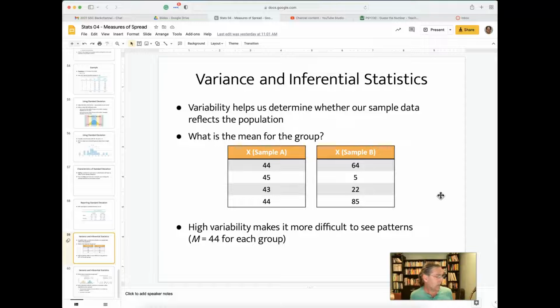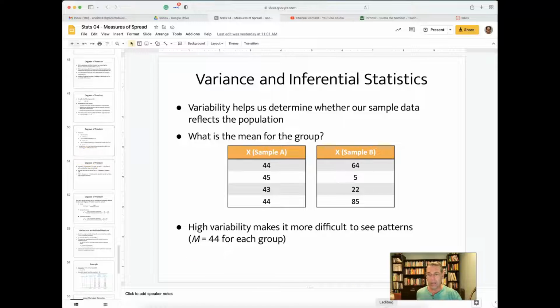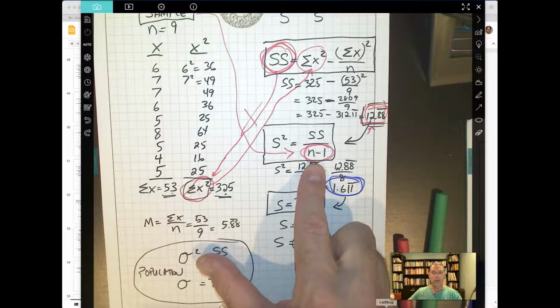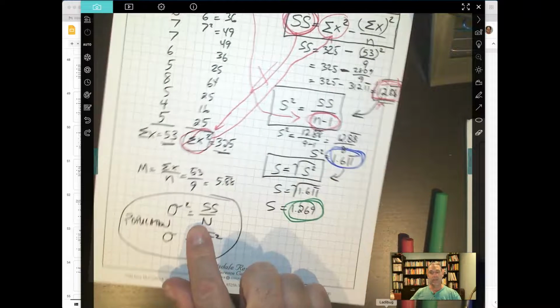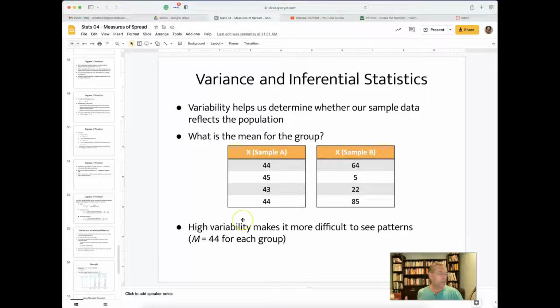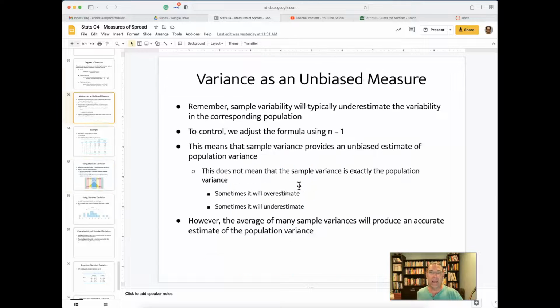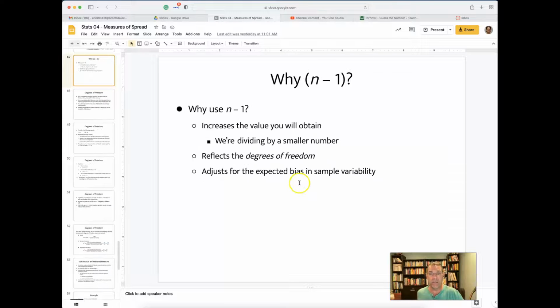The last thing really goes back to that question of why we use the n-1 for the sample, but not for the population. Again, not something I'm going to test you on, but the question came up as, why is it n-1? Why isn't it n minus something else? If you haven't had a chance to watch it, I cover that very specifically in the lecture slides and the lecture videos.